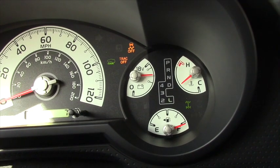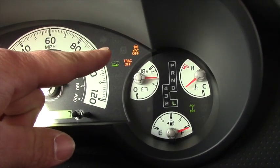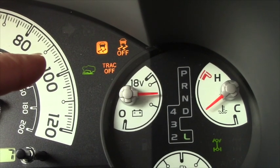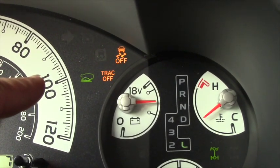You will see some different indicator lights when you shift down into four-wheel low. It does shut off your vehicle stability control — shown as a car with two squiggly lines — as well as your traction control. The reason you see that flashing, indicating it's slipping, is just to let you know that the multi-terrain crawl select is on, as well as the car icon with a little green light.